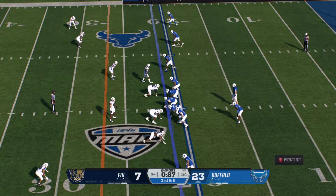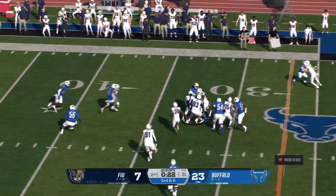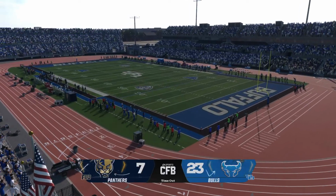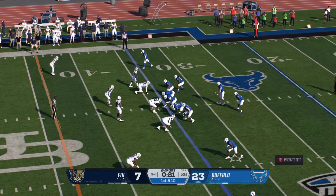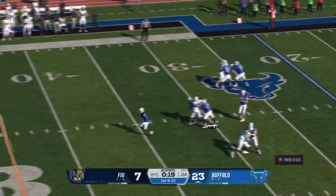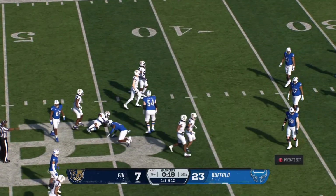And now this offense will try to figure out a way to move the chains after that 2nd down incompletion. Oh, better look out. Got the 1st down. Looking for more. Quick timeout called on the offense after the play. Lining up from the 34 on 1st down. Looking to throw on 1st down. Picked off, and they ruin an early drive with the turnover.